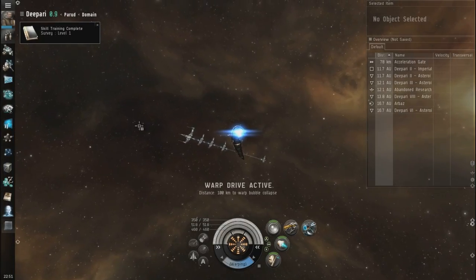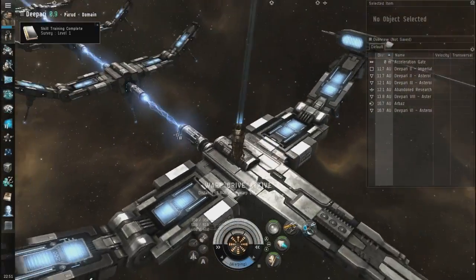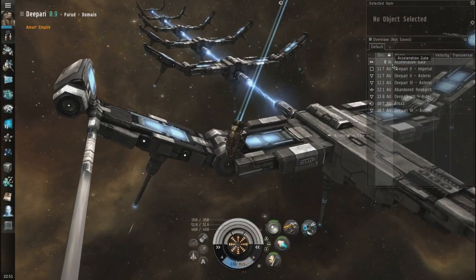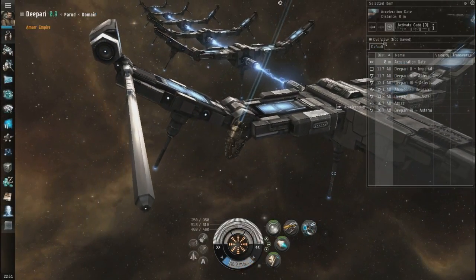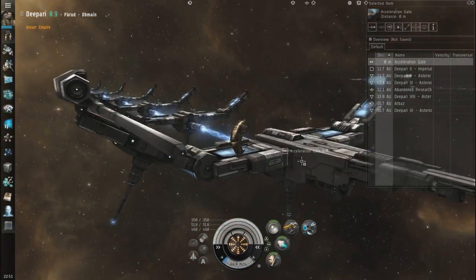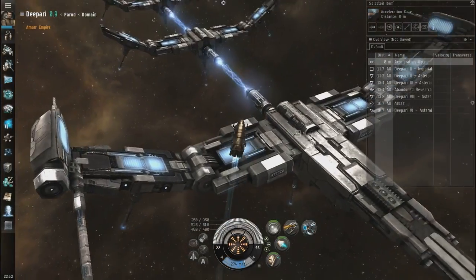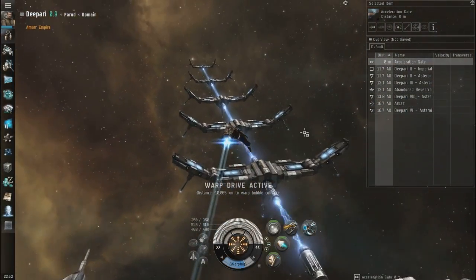Alright, we got Survey level 1. Awesome. Now we're getting the rest of small energy turret, which probably will not finish this video, depending on how long this episode goes on for. I hate when it does that, because then I end up bumping into the acceleration gate when I'm trying to go somewhere. There we go. Active.